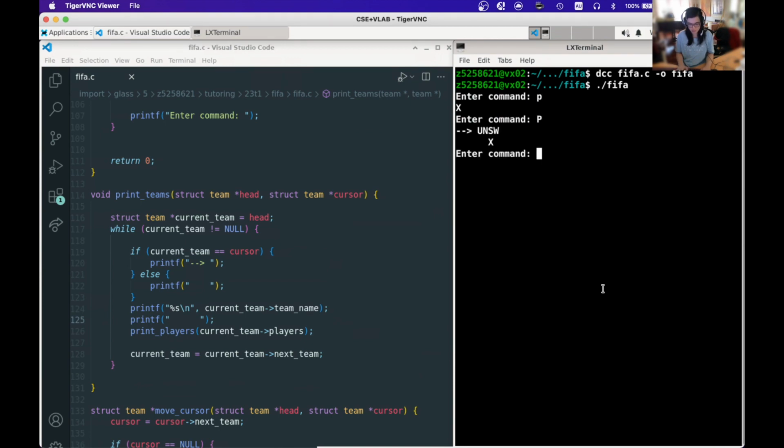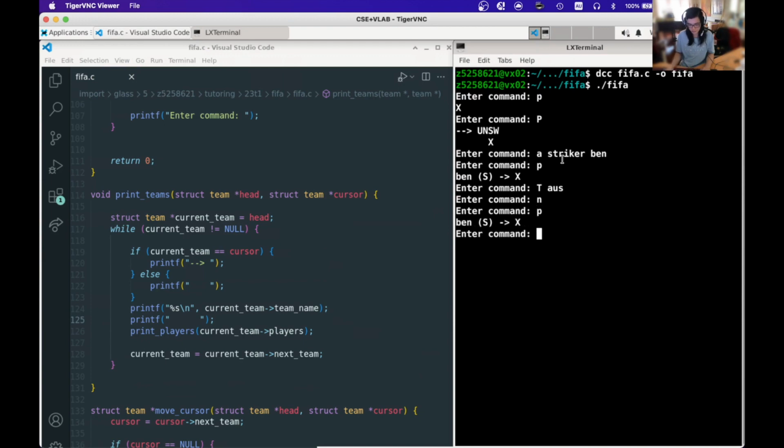Okay. So we should now be able to print the current team and also print out all of the teams. In this case, we have UNSW, and UNSW is empty, but we should be able to add a player to here, striker Ben, and then print that out, and then create a new team called AUS. Let's move to that team.